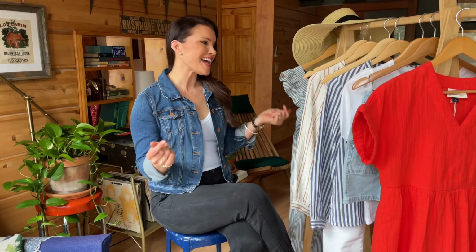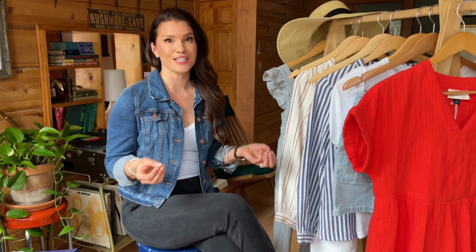Okay, guys, so that is it for the latest and greatest from Target. And as always, I am totally addicted. I just love Target clothing. Bravo, Target, for going the extra mile to not only provide gorgeous clothing that is all natural and eco-friendly, but also making sure a lot of these pieces are fair trade certified.